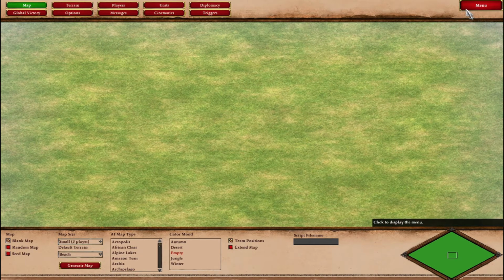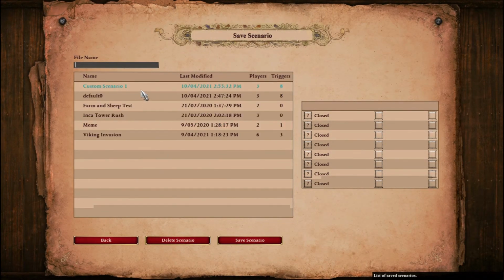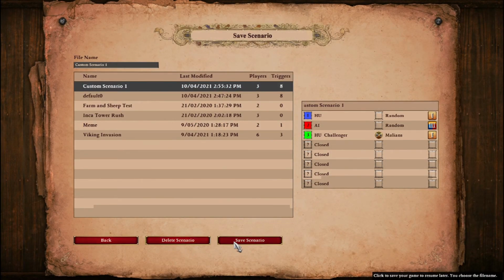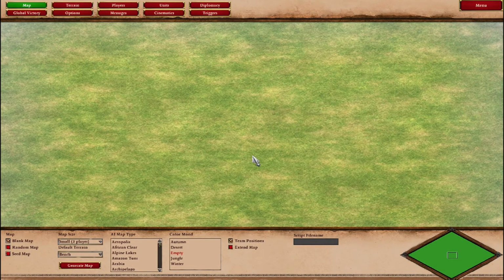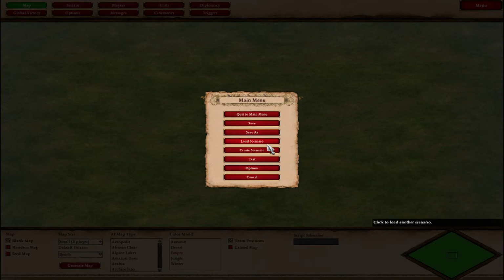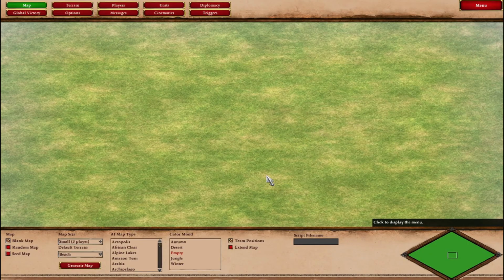And of course, to save from here, menu, save as, custom scenario 1 we'll call it, save scenario. Right, so now whenever I want to use this, all I have to do is menu, load scenario, or if I want to save it, I can just save as opposed to save as. And that is the most basic.